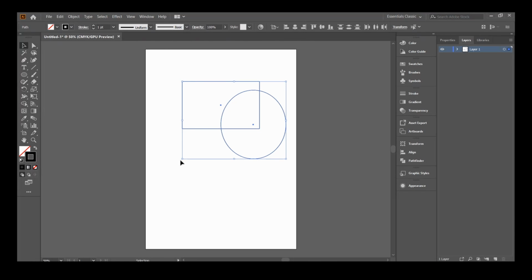You can see the shortcut Shift plus M. Shift plus M. You are now in shape builder mode. Now you can see all these areas are getting highlighted. So if I just drag the mouse from here and into this, you see all those path areas became joined. If I just go from here to here, you'll see this path got reduced. From here to here, again this thing.